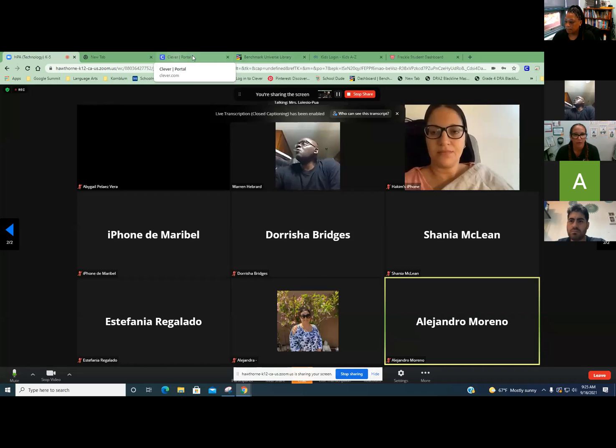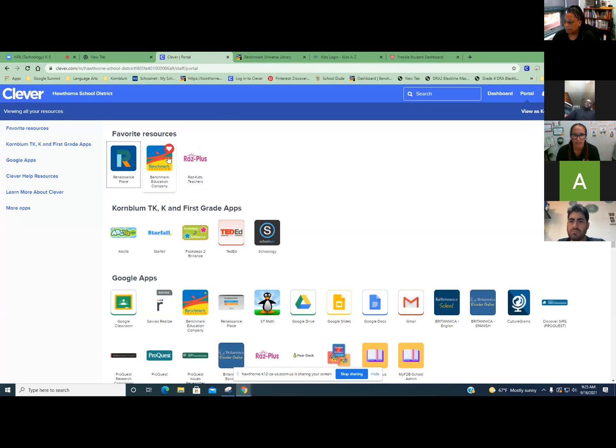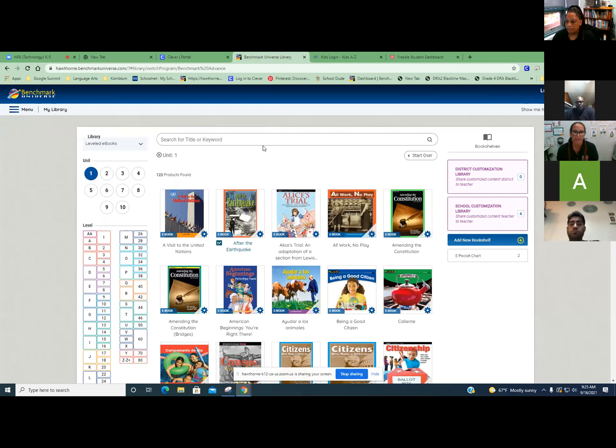So with Benchmark, again, you can find it through Clever for the kids. When they click on Benchmark, the one thing I wanted to talk to you about is right here where it talks about leveled readers, the ebooks.